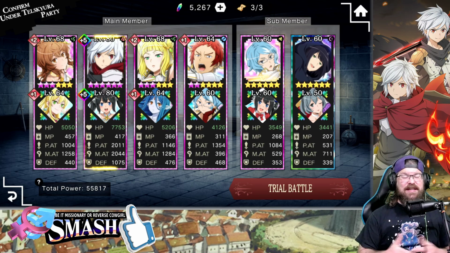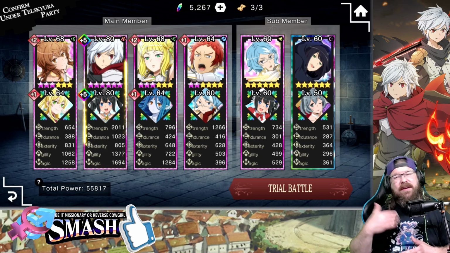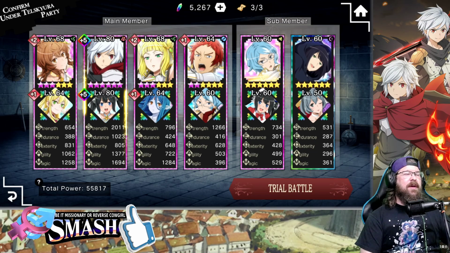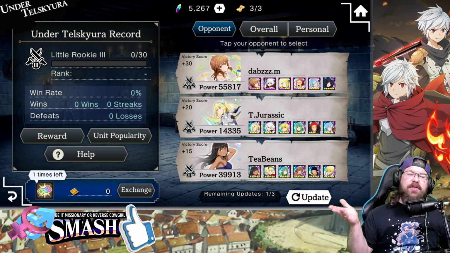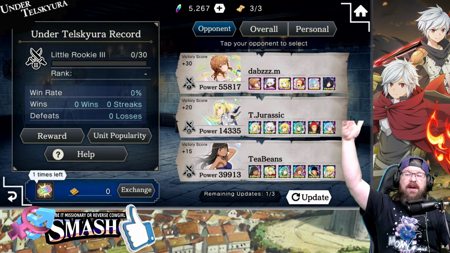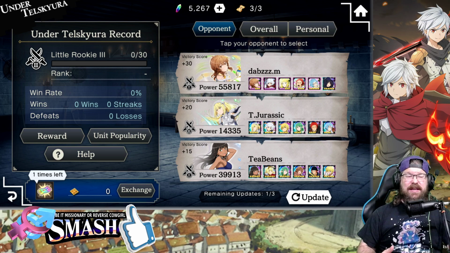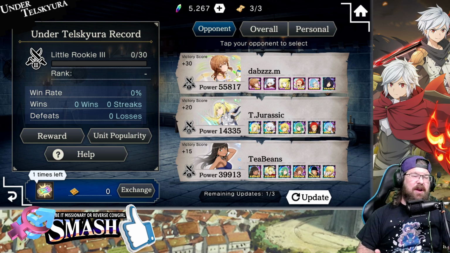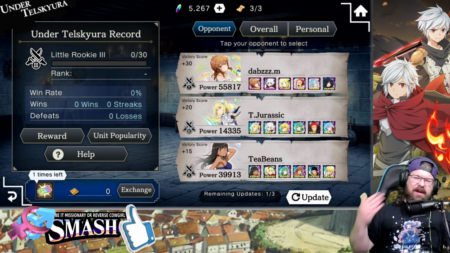Maybe I don't want to fight that team, or I feel pretty confident that I'm going to lose that fight. Then I can go back in and fight a different person. Or the one thing you will notice down here, there's an update button, and you can use this up to 3 times a day to change the teams you're facing. So if you have your top 30 team and there is some absolutely terrible stall team that you're like, nope, not facing that, you can hit update and it'll change.